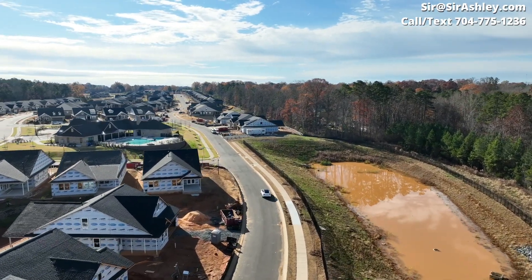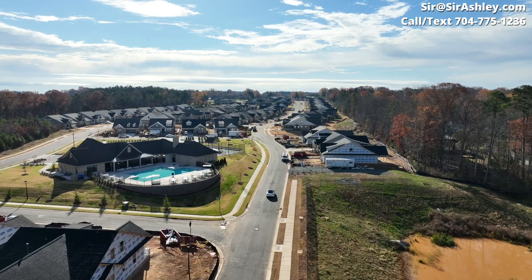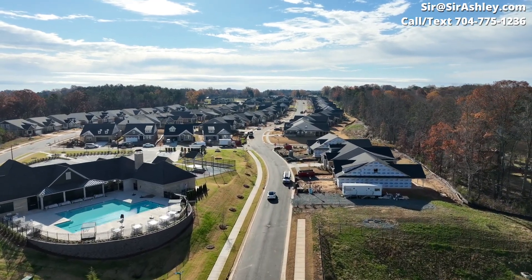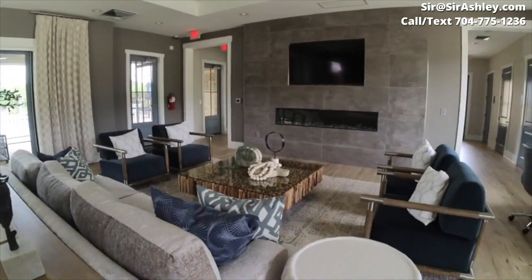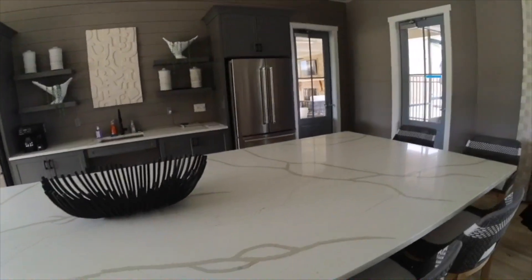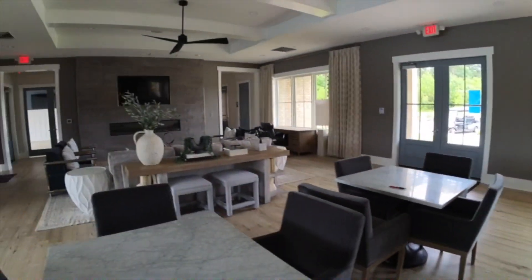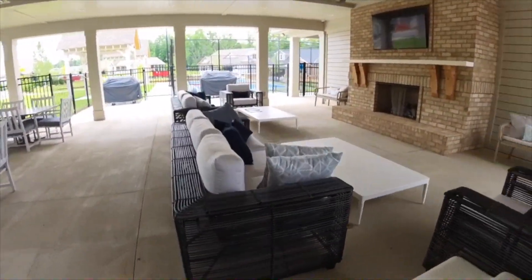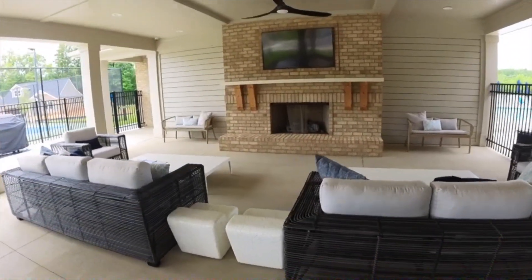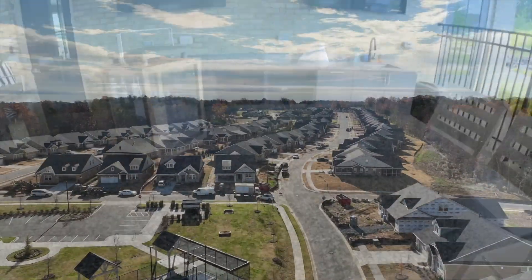We are coming up on the amenity center. You have a saltwater pool, and we will go inside and check everything out. There are tons of different areas and a fitness area inside. It is just a nice, relaxing vibe in here. Through one doorway is a restroom; through the other is an open workout area, almost like a yoga studio. Here you have a large prep kitchen — free to use for all residents. Outside you can entertain as well: big screen TV, a bar, tons of areas to sit, socialize, fellowship, and really get to know your neighbors.